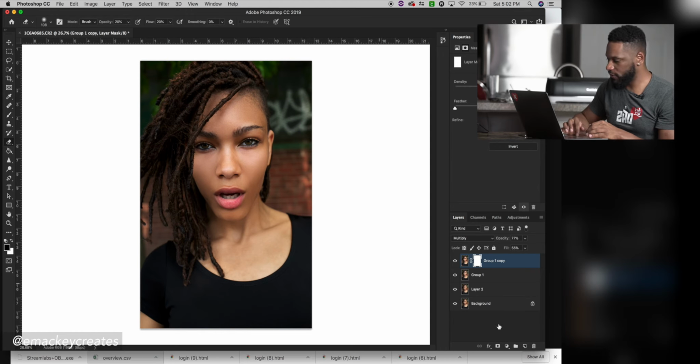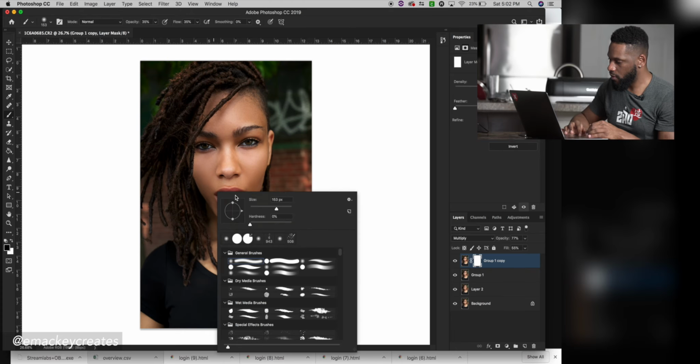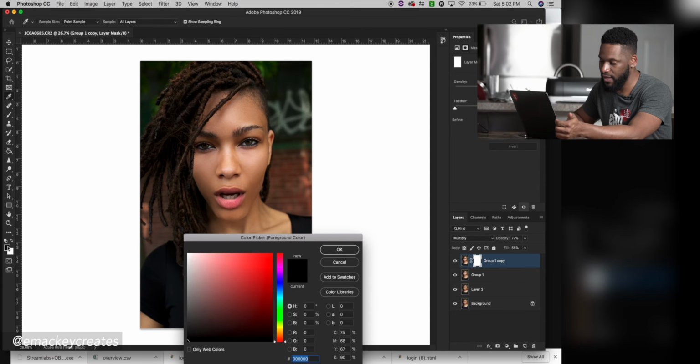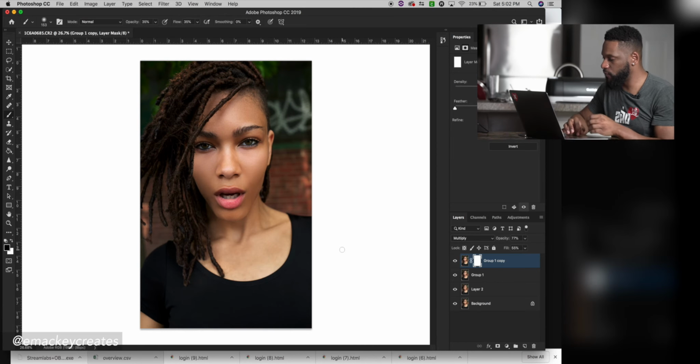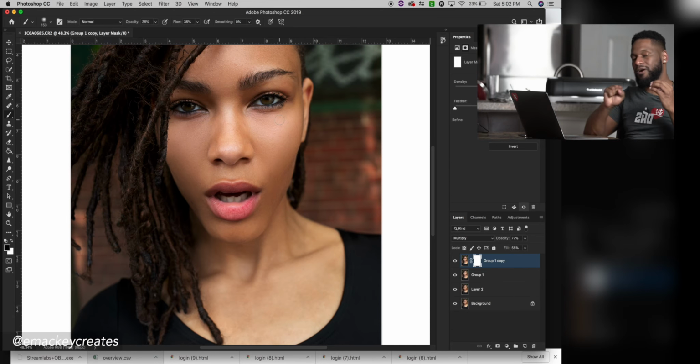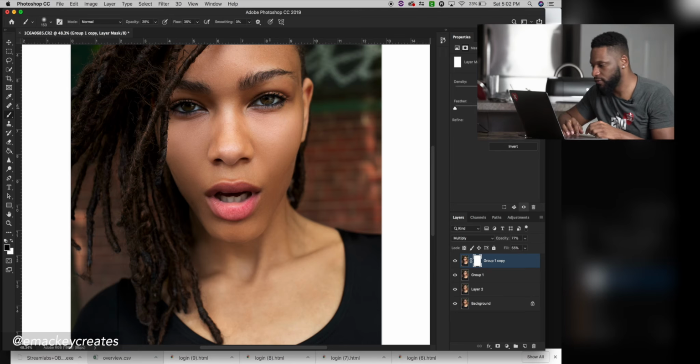So the way that this works is once I do that, you're going to get this little white vector mask right there. And I'm going to go to my paintbrush. Since I already have it, the opacity and everything should be pretty much where I want it from when I was painting the skin. But I'm going to make that paintbrush black. Now, everywhere that I paint black on this layer is going to start bringing this image back to where it was before I added the multiply layer, correct?